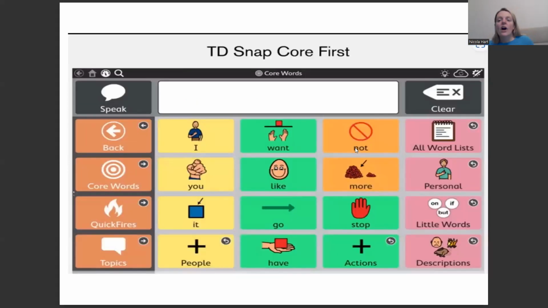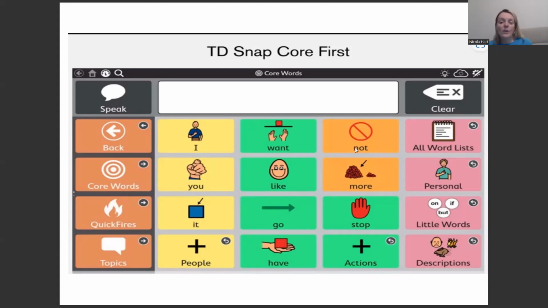AAC devices are quite the thing now, and all of the research would show that they absolutely support language development. They do not stop a child from communicating or using their speech or language. In fact, you've got lovely systems at play here. You have a visual system, you're looking at something. An auditory system, you're listening to the word as it's pressed. You have a sensory system that is very tactile, you're pressing something.